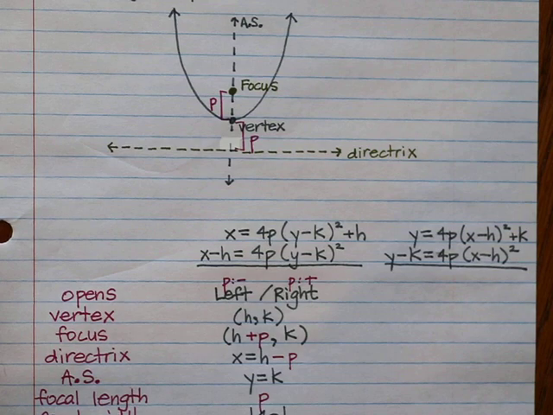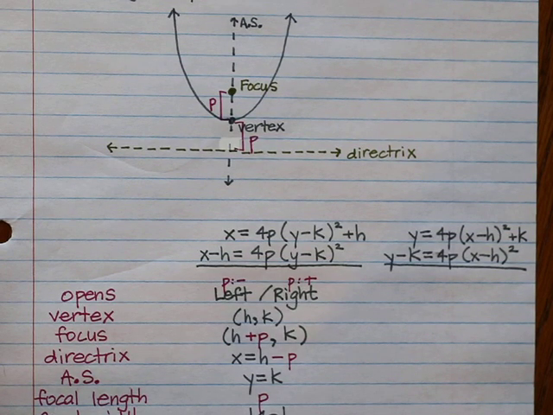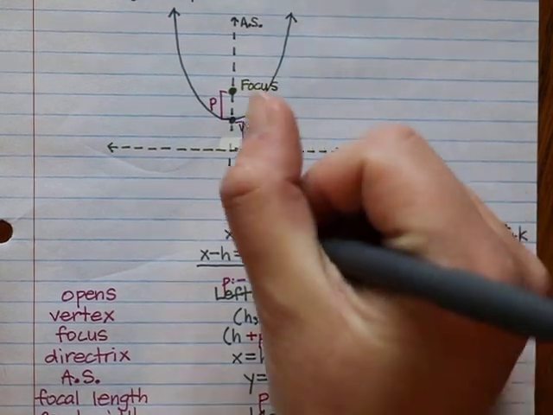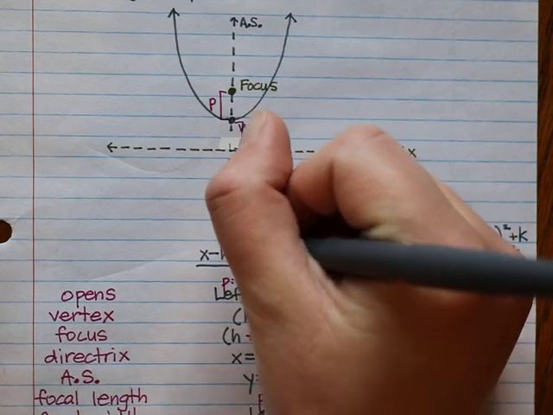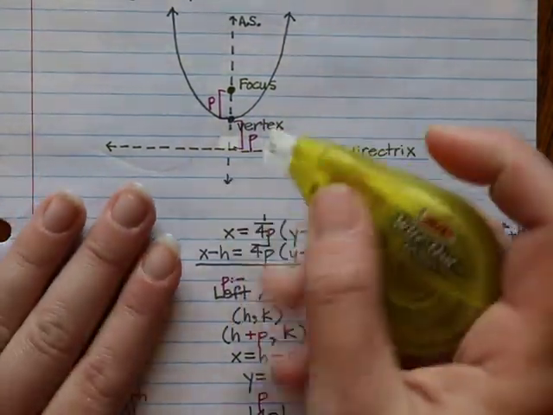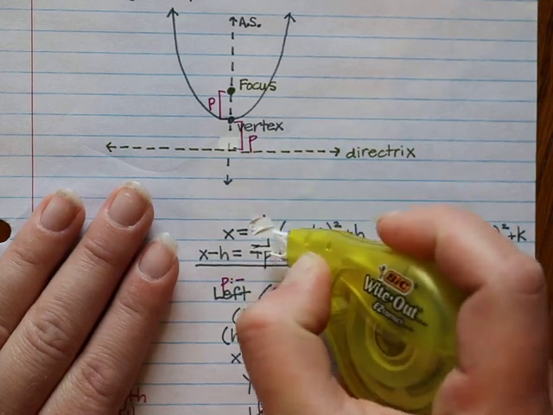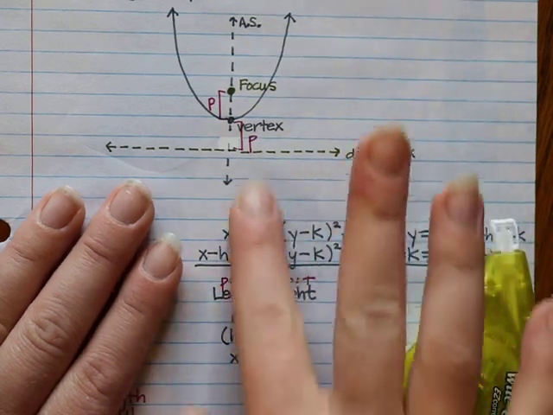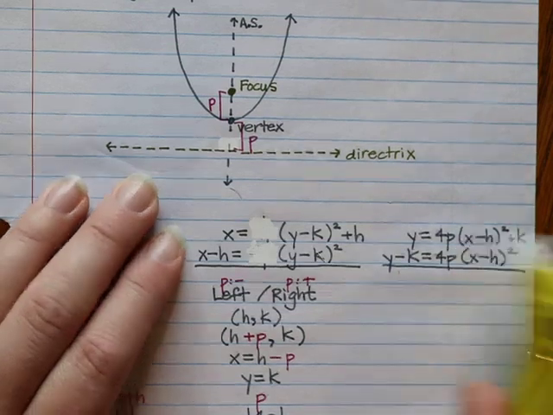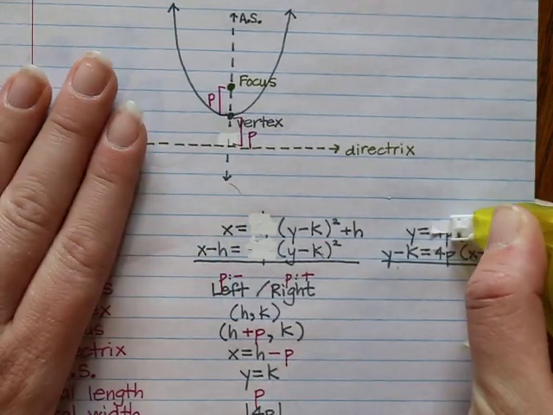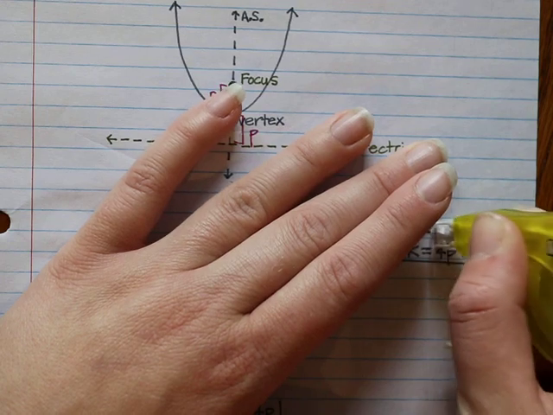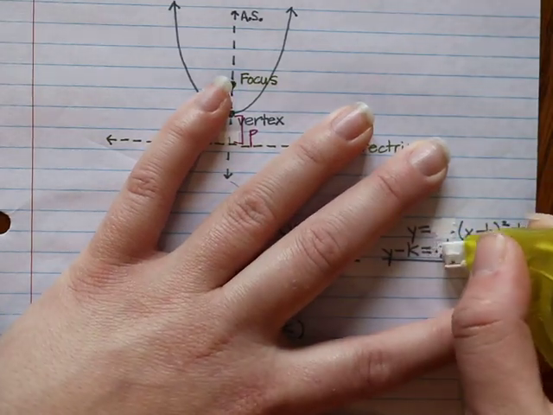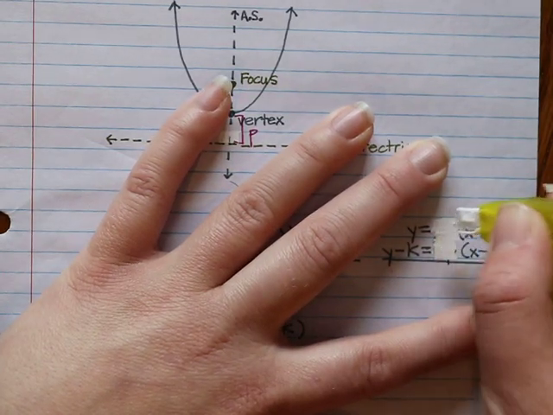Now, I need to backtrack a little bit because when I put the p information right in front of the squared, I screwed something up. So I want you to go back and I want you to turn this into a fraction. You know what? Let's really do this right. I made a mistake, okay? If I put it in front of the square, then I need to make it a little bit different. So I'm gonna fix both of these while I'm catching it because I don't want to give you bad notes and I want you to get this caught. So it doesn't change anything that we've written so far, except for the fact that part of it was wrong.